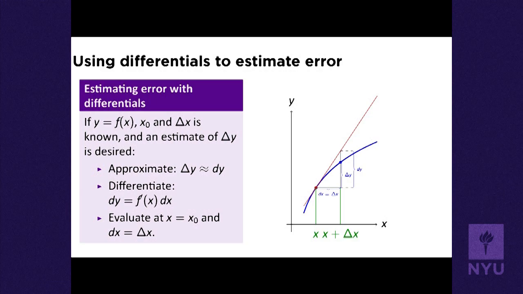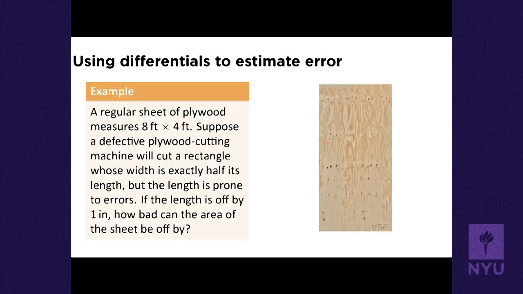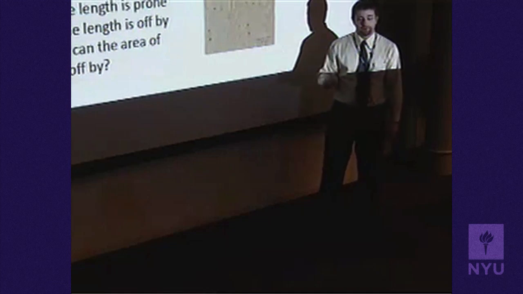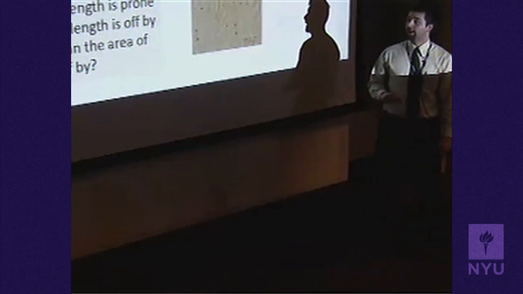Okay. So here's an example. A rectangular sheet of plywood measures 8 feet by 4 feet. I downloaded this picture of a piece of plywood just to demonstrate. So it looks, the ratio is 2 to 1, right? It's twice as tall as it is wide, or twice as long as it is wide. Plywood's made by a machine, and there's a saw that cuts out the rectangles. Let's suppose that our plywood cutting machine is defective, and it does cut rectangles to the right proportion, but not necessarily to the right length.